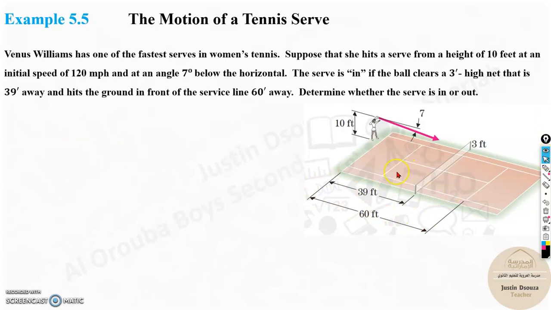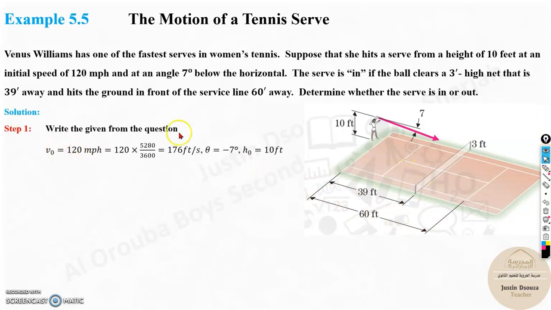It is similar to what we have done before. We need to start with the acceleration, velocity, position, the same thing. But over here, there is one important thing. This dash means feet, 10 feet. You can see 60 feet, 39 feet. But then we have 120 miles per hour. So we have to convert to the same units. You can't keep different units.